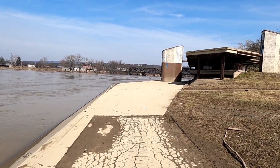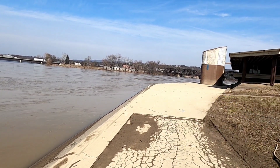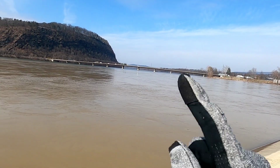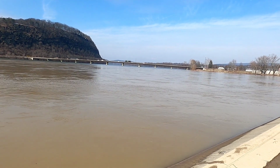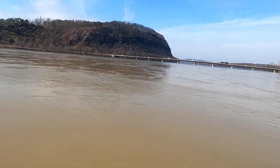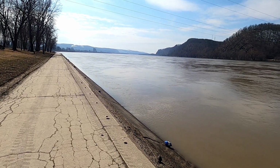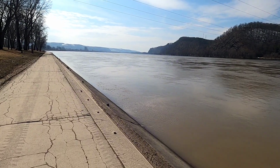So here we are, north branch of the Susquehanna coming from New York State is flowing here. Right where the bridge meets there is kind of the confluence, because straight ahead is the west branch of the Susquehanna, which we've spent some time on this trip here. Flowing in, they meet here at the confluence under Shikellamy Overlook, and then flow south all the way through the rest of the state down to the Chesapeake Bay at Havre de Grace, Maryland.